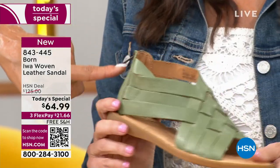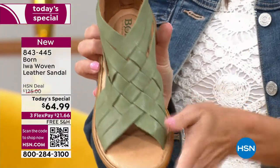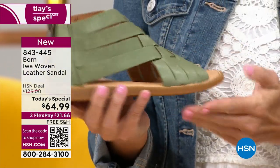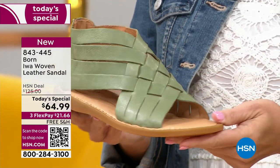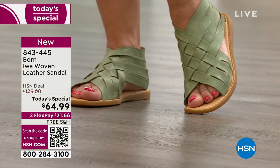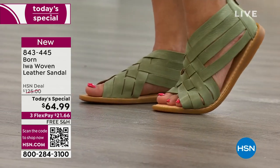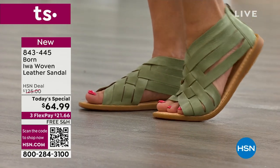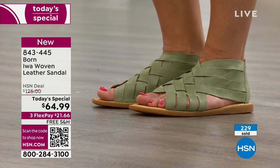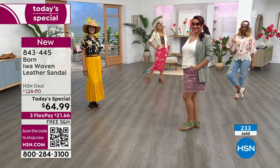All of a sudden the green color is going to be the front runner. We just dropped below a thousand available for the day with that color in particular. It is really a refreshing change — I don't have anything in that color in my footwear wardrobe. It's special to find this color in a summer sandal. It's almost like a sage, but it's still a neutral — a nice variation and alternative to your whites, browns, blacks, and navies.